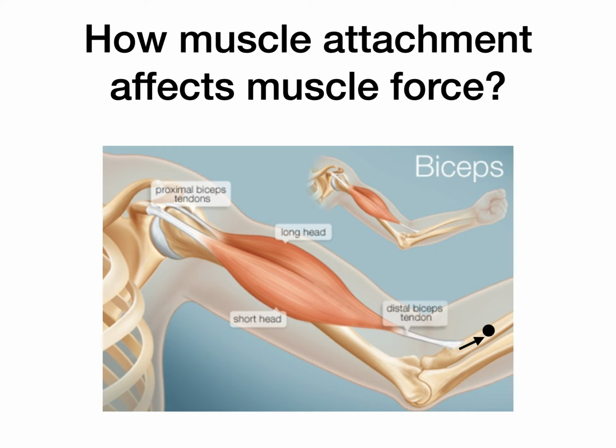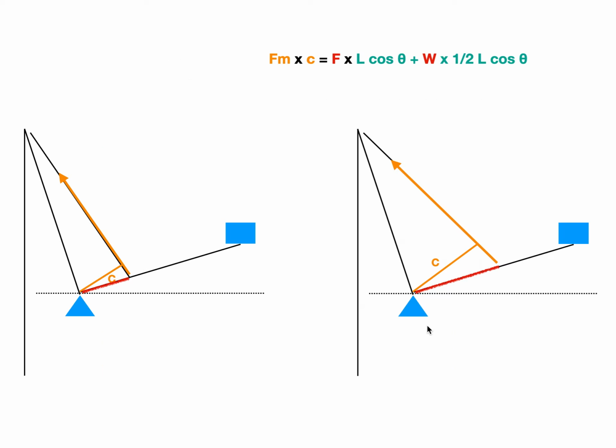Okay. And the second question is how muscle attachment affects muscle force, assuming we're moving your attachment site from here to here, more distally. What will happen? So here is a free body diagram of that kind of tendon transfer procedure. We move the attachment site more distally here. So I can visualize that the red line is actually longer, right? So actually the moment arm of your muscle force became longer.